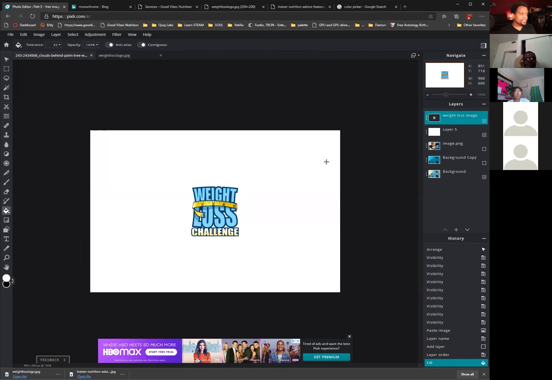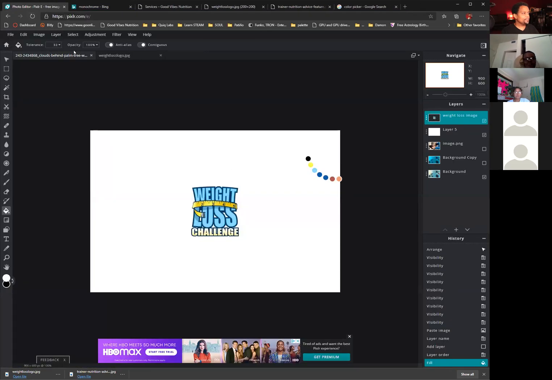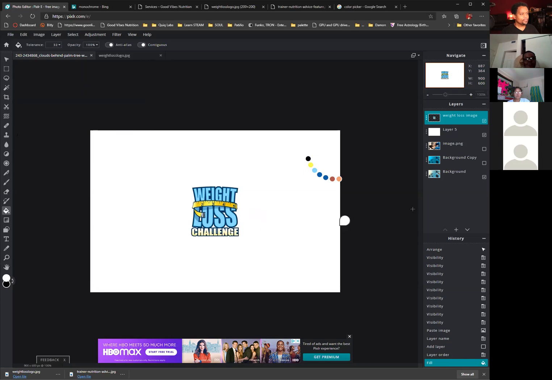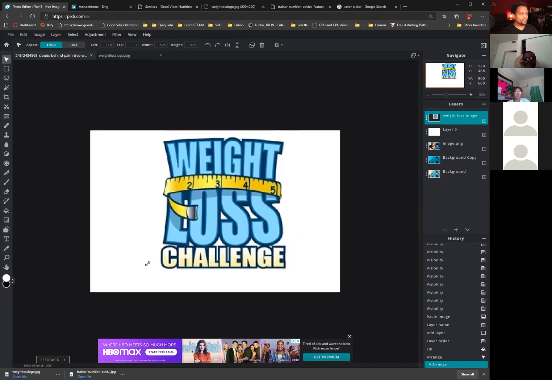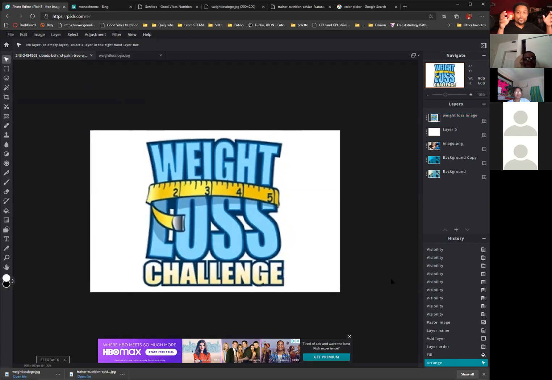Now I can go back to this image and go to Edit, Transform. Something's wrong here. Hold on, what is all this? There we go. So go to Edit and Transform. That's how I can get these transform bars to show up, and then I can transform it. And at least, yeah, it's blurry and everything, but at least the whites on the sides are good to go. You know what I mean?